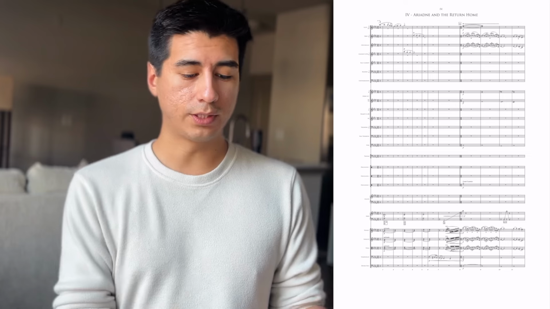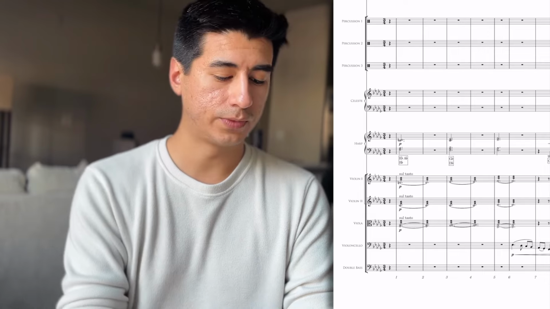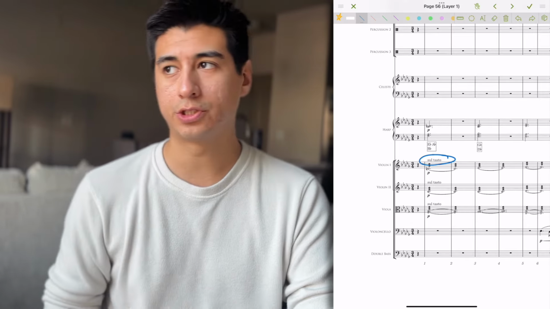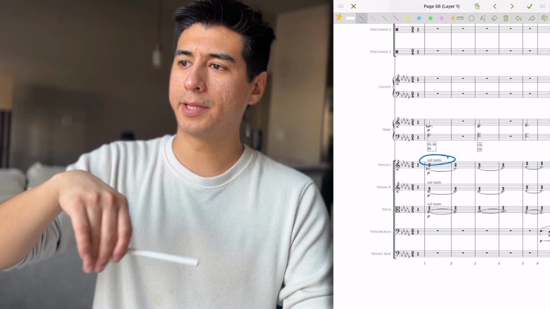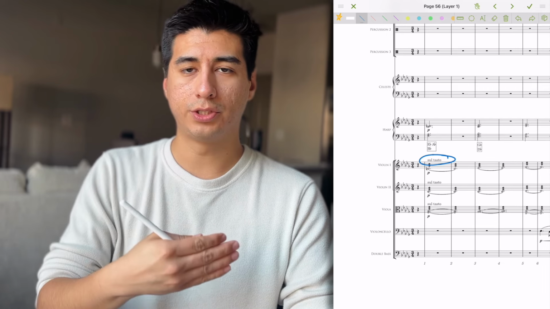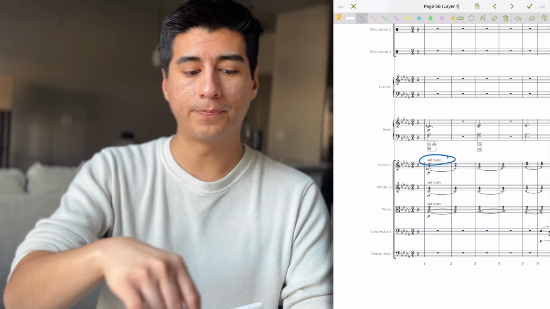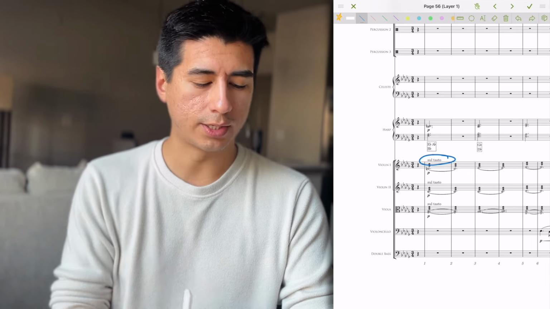So to start off, we have this very sweet solo in the flute, which then gets passed on to the clarinet and then to the oboe, backed by some harp and then some soft strings. Now you can see here, they're playing tremolos, sul tasto. Sul tasto, if you don't know, is basically when instead of the player playing in between the bridge and the fingerboard, they're playing more over the fingerboard, and that gives the sound a softer, less heavy quality.